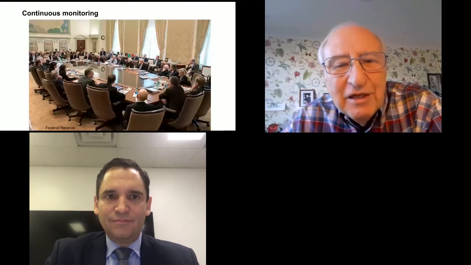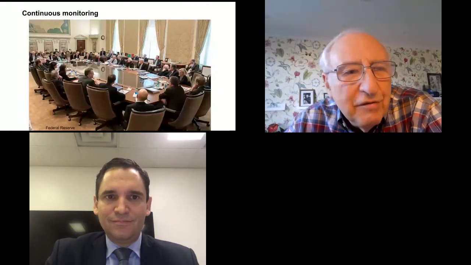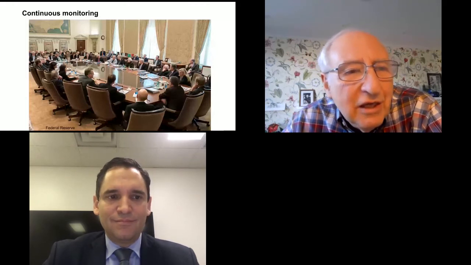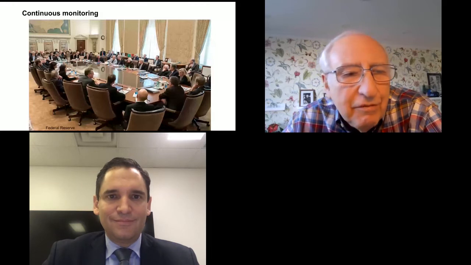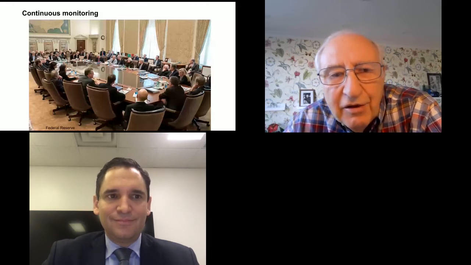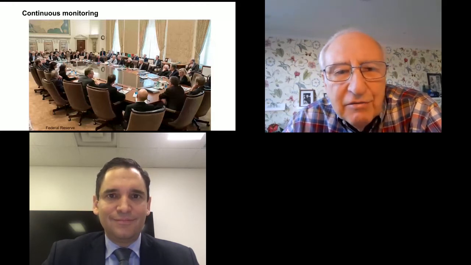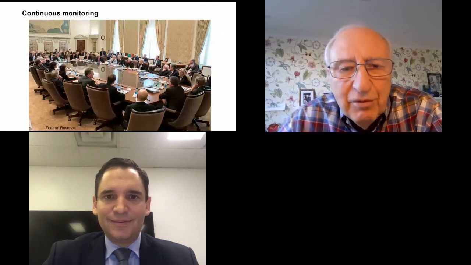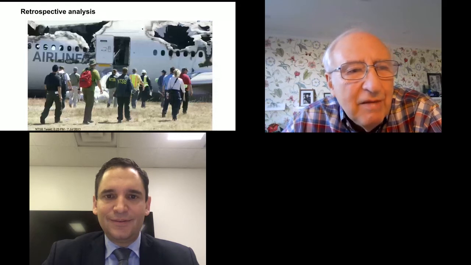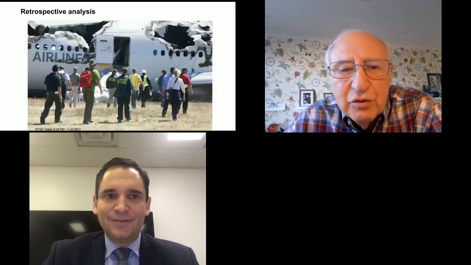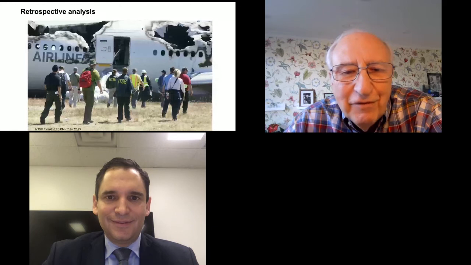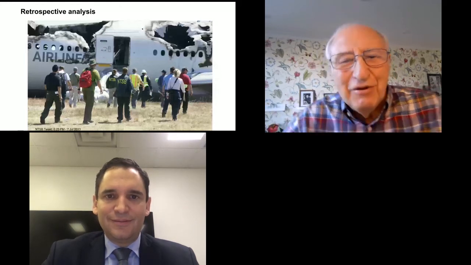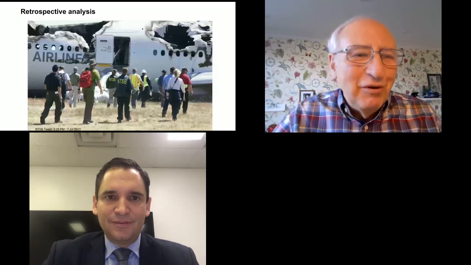The second form is continuous monitoring. Here, the Federal Reserve Board, which has monitors that check continuously with banks on their approvals for mortgage lending and other practices, credit granting, etc. And finally, the retrospective analysis, the well-known example of the National Transportation Safety Board. I think we'll see that in other industries as well. So that's my formula for the success. And the summary says, okay, we're after a second Copernican revolution.